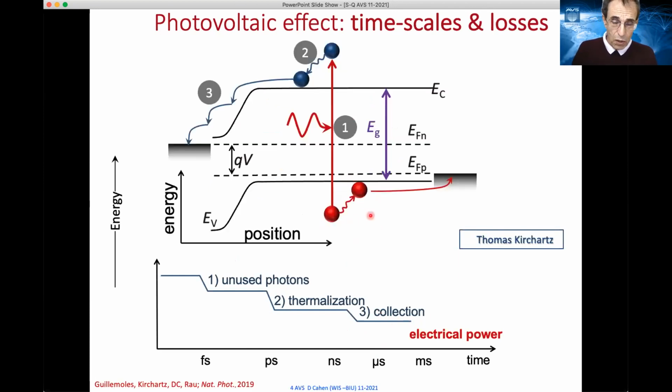We can now go back to our schematic PN junction and show that, because the timescale of the induced photon loss is the same as that of the photon being absorbed, femtoseconds. Then we get the thermalization, which is slower, a picosecond or more. And then we get the collection, even slower, until we get the electric power out.